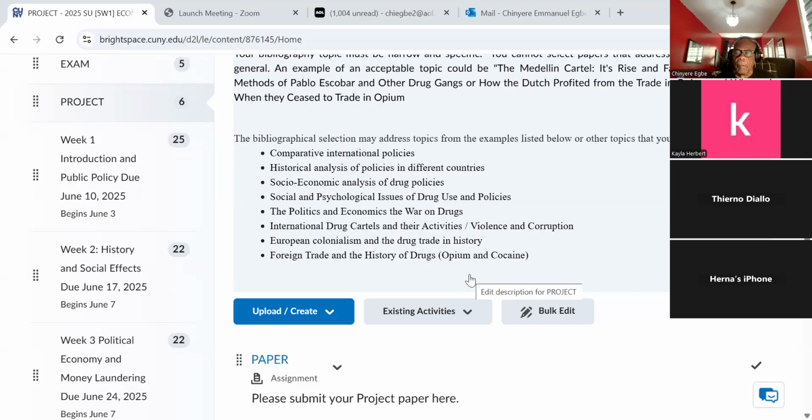How many hours will the final be, and when will be the date? It will be on July 9, and it will be about 90 minutes. You have about 90 minutes to do the exam. The exam will be open in the morning and close at 11:59 p.m. It's open for the same 24 hours, the same day.